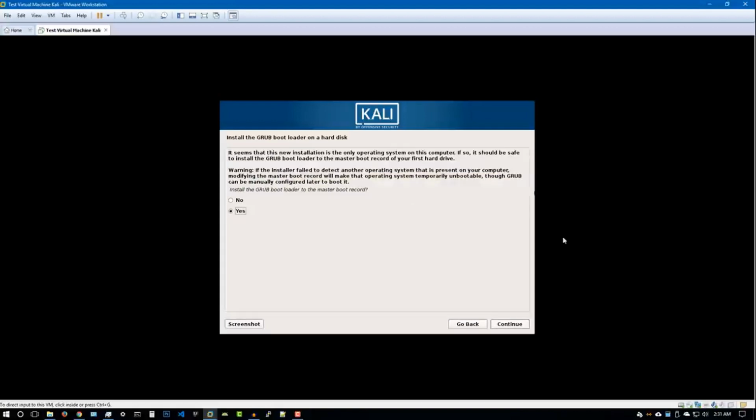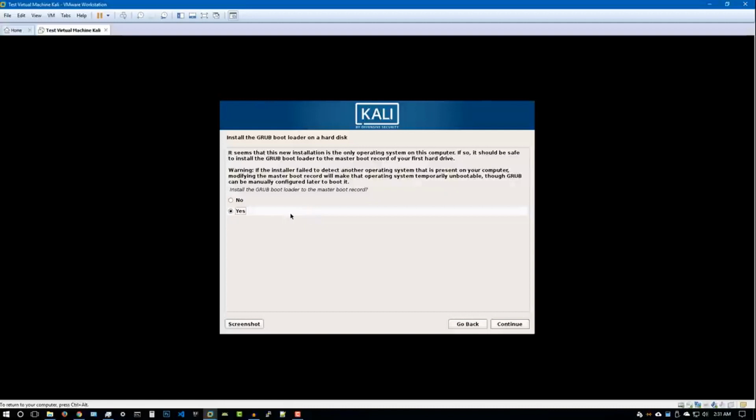Alrighty, so it's gonna ask you where you want to install the grub bootloader. Now for us we want to install the grub bootloader on the hard disk, pretty obviously, and then it's gonna ask you whether you want to install it on the master boot record. For a beginner, I want you to just make sure you select yes. If you hit no, it's going to ask you to specify another location, and if you specify another location, you don't have another partition, which is why for a beginner I would specify that you just go into the master boot record.